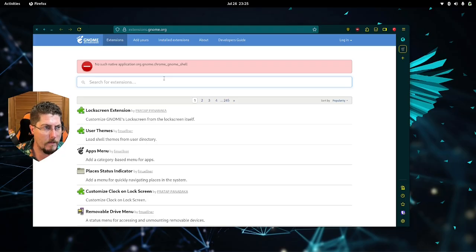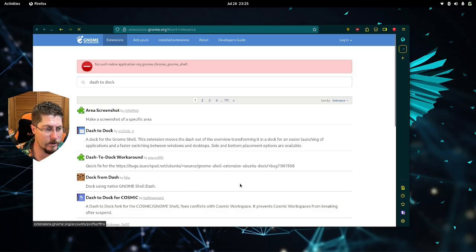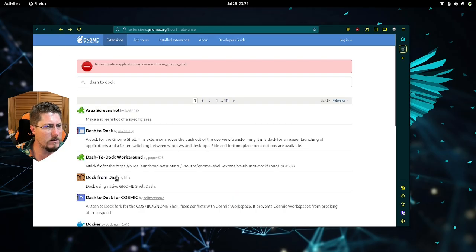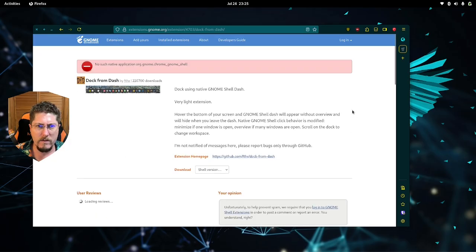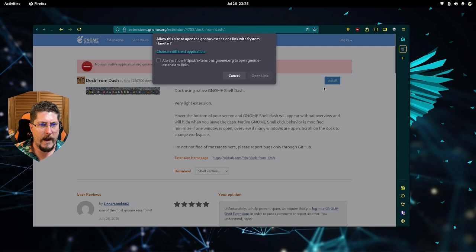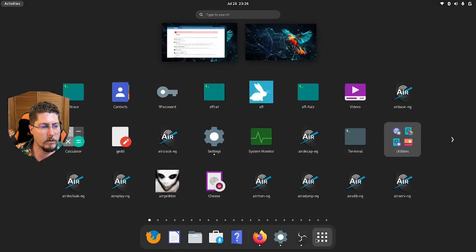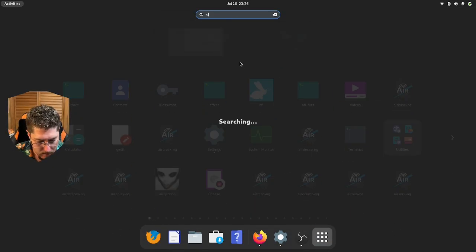So first let's grab dash to dock, or dock from dash. That's the one that I normally use, right? That's it, right? Which one is it actually? No, it's dock from dash. That's what I use. Install that. Link. Extensions here.